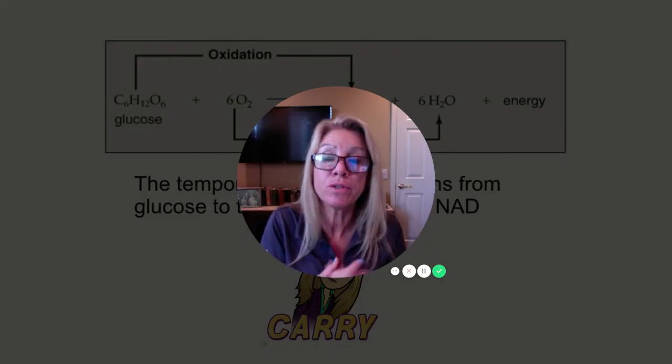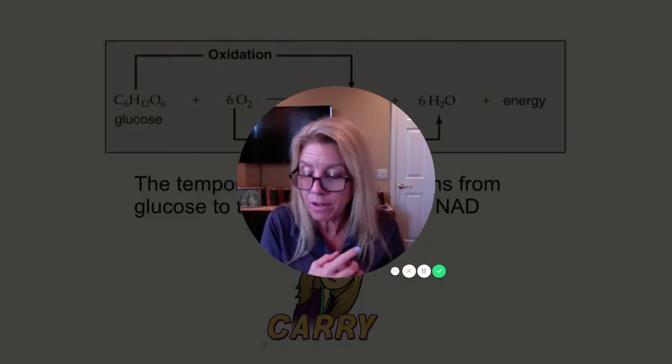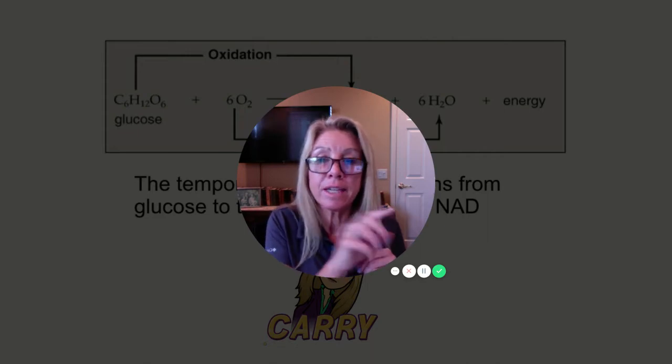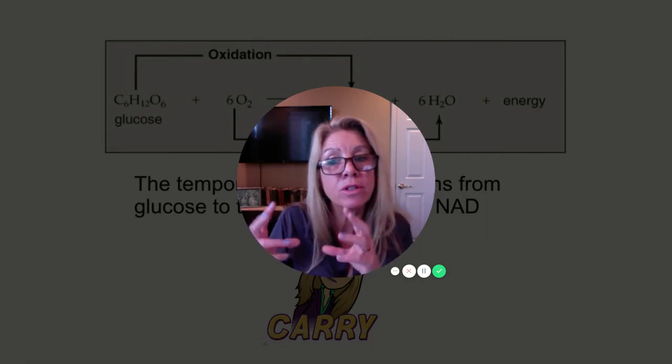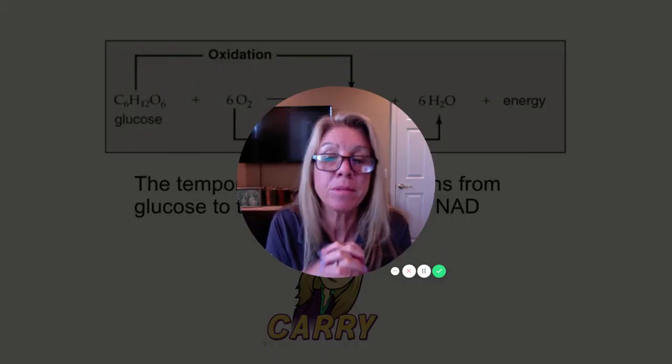Only 39% efficient. And now I want you to look back up in the notes at the first section where I gave you the equation for cellular respiration, and you can see 36 to 38 ATP is crossed out, and next to it you can see 30 to 32 ATP. And let me address that.